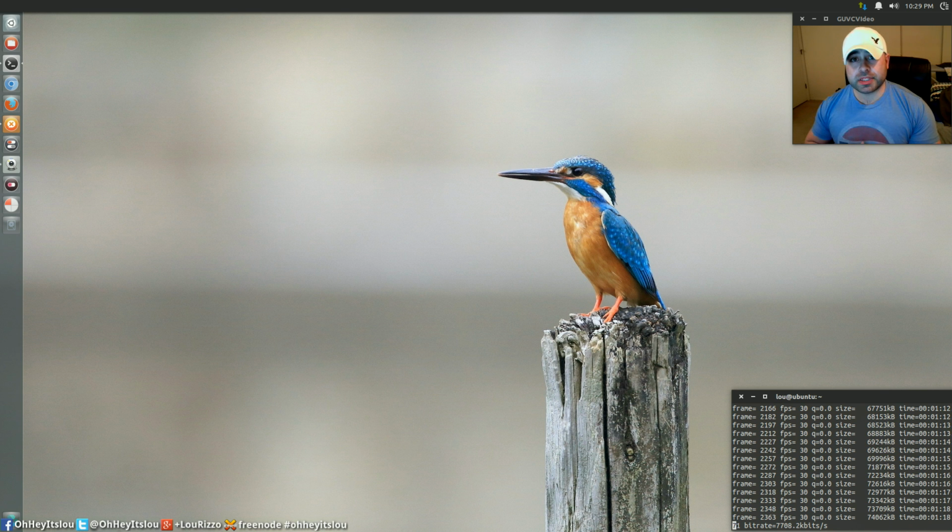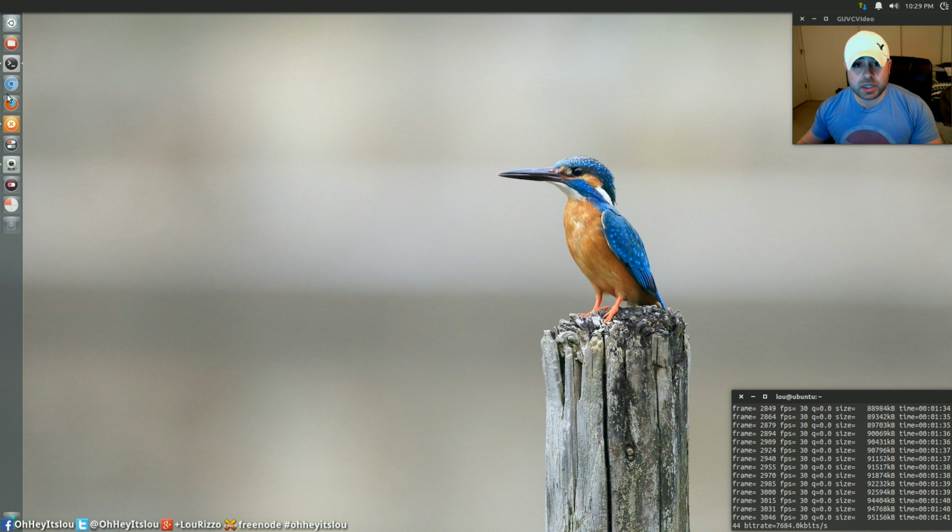We are not going to see the introduction of Mir in this particular release. We are still using Xorg. Mir is slated to be introduced in the next version, which would be 14.10. So for right now, we're using good old Xorg. It's been around for about 30 years now, and it's been doing the trick for us thus far. So we're going to still be sticking with Xorg in this release.